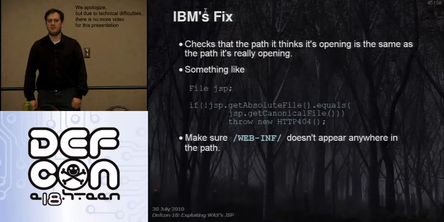This actually has problems with it. It caused a lot of problems for people running on Unix systems who, for whatever reason, were putting symbolic links in their exploded WARs, because that test will fail. The canonicalization of a file path in Unix will actually return the absolute path, not the symbolic link. So that was a problem. There are some fixes for that. I haven't looked at it specifically.